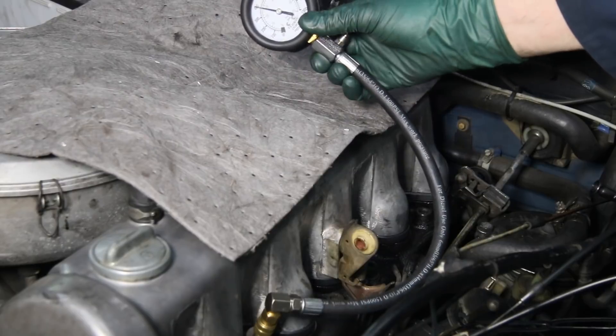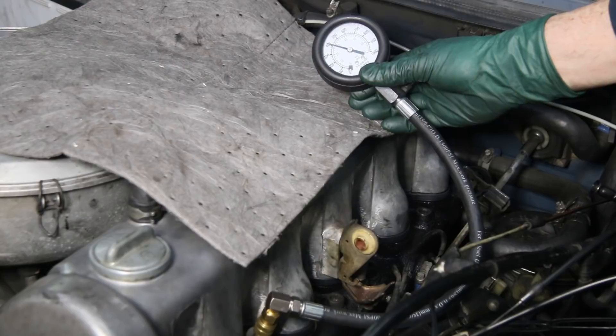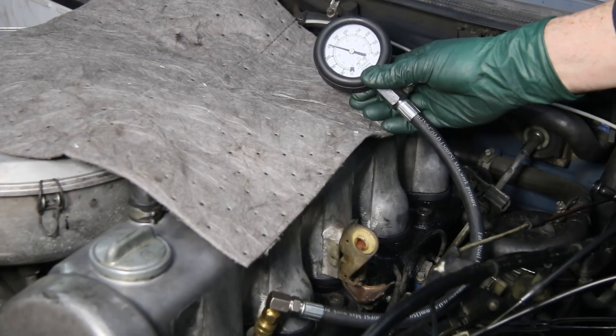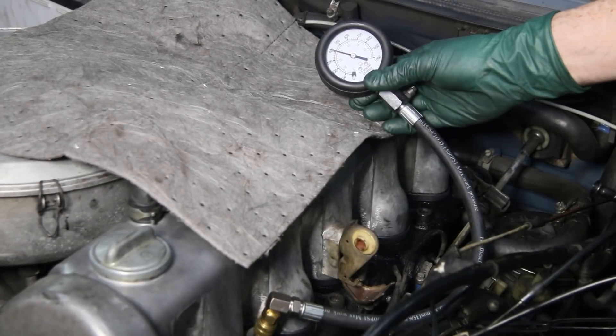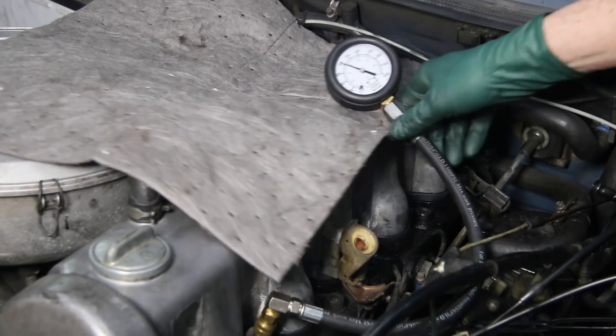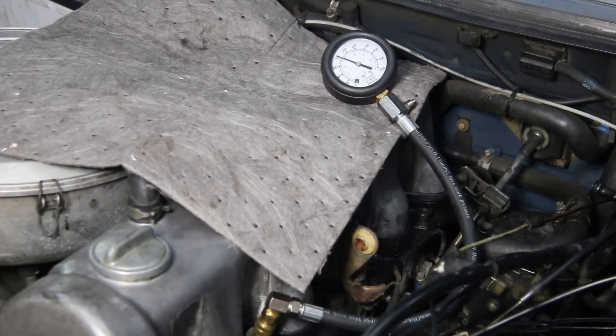Look at that improvement — right up to 400, just slightly over 400 pounds! So that means all five cylinders are over 400 pounds. Isn't that amazing? I bet you're as surprised as I am — after seeing that earlier video of the air filter, you would have expected this engine to be worn out. But remember, the blowby cat dance test and that early startup test were very positive. I'm really excited about this health exam — this engine looks really good, and I'm excited about getting to work on this diesel.